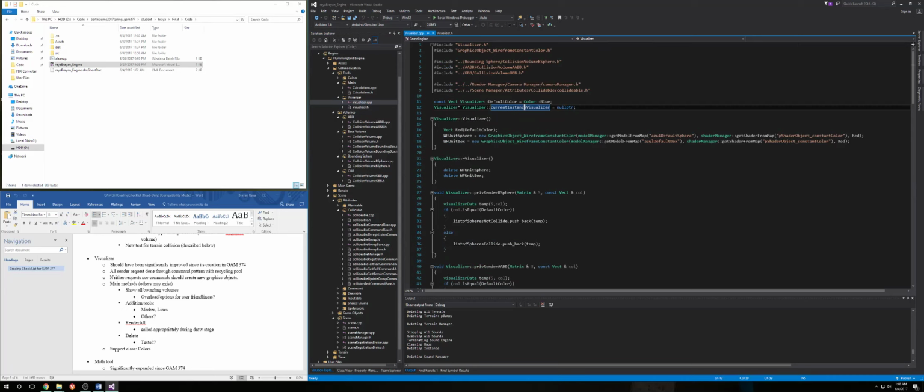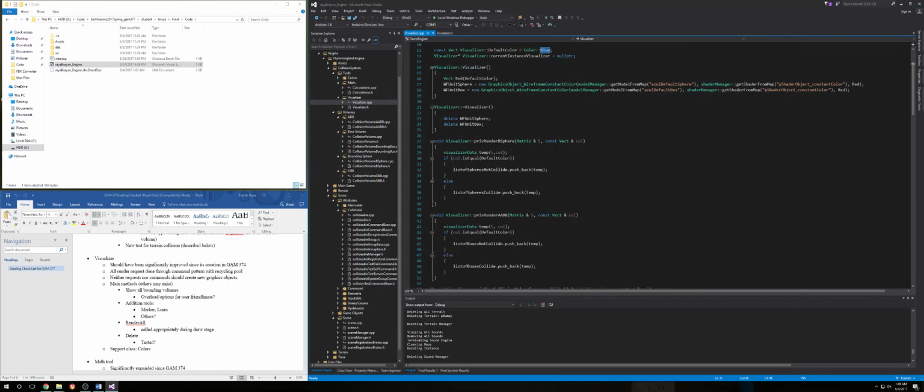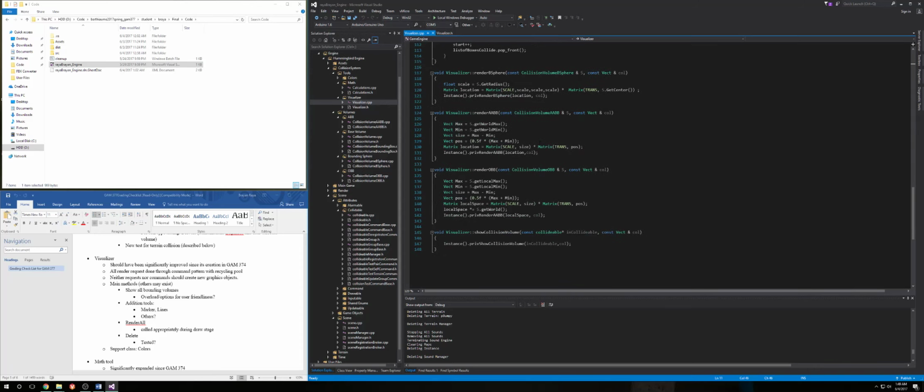Going into the visualizer, as I mentioned before, we only own a unit sphere and a unit box right here. This is not the color red. It used to be red, but I decided to go with blue. So each of these have their default colors set as blue. I'll go into further down. This is our double dispatch.